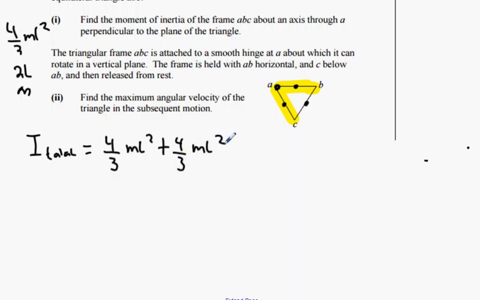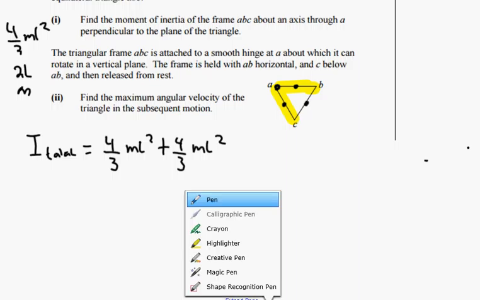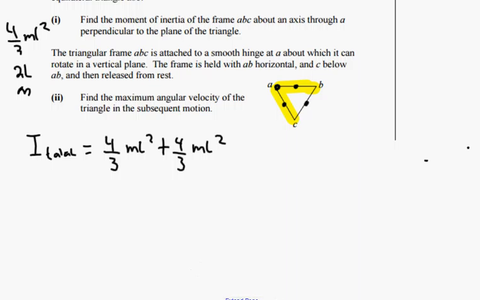The next rod I have to look at is this rod here, this one in blue. Everybody happy with that one? The one in blue is not held at its end. Would you agree with that? It's not held at its end at all. So what we're going to do is we have a choice between two things.